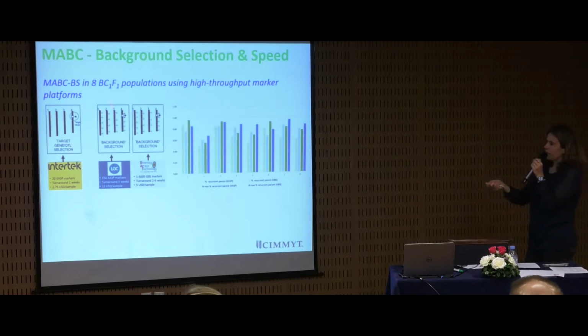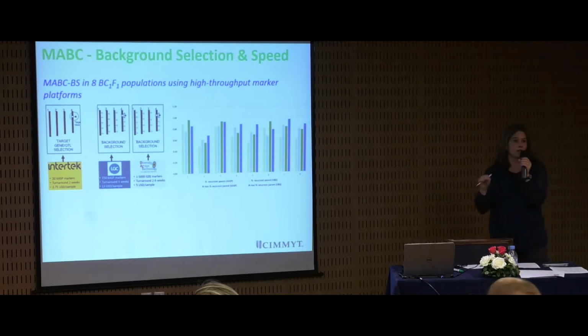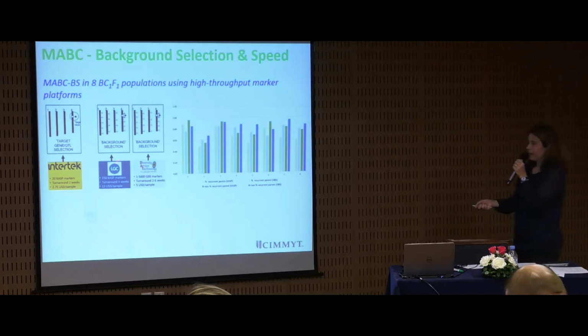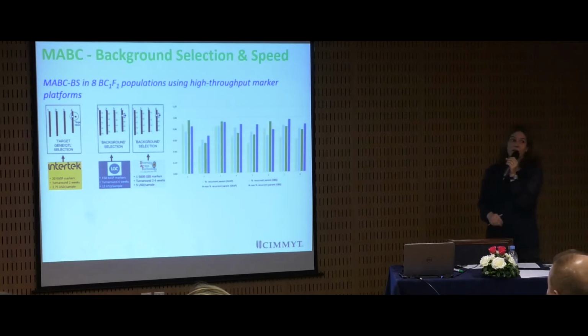We have used foreground markers, in this case flowering time gene markers. We want to develop a type of near isogenic lines. We sent that to Intertek, who are here, and they have a turnaround time of 2 weeks. Then we added the background on that with 2 different platforms, the LGC platform and resequencing platforms. They also have different turnarounds, between 2 and 6 weeks, 4 weeks, etc.